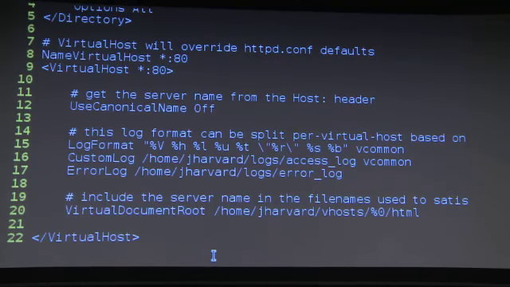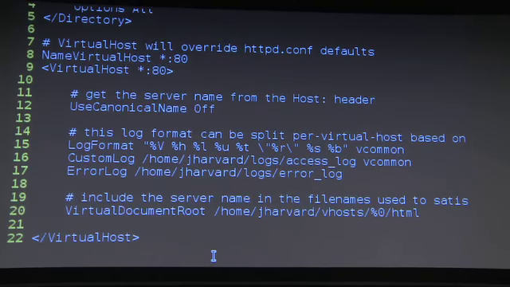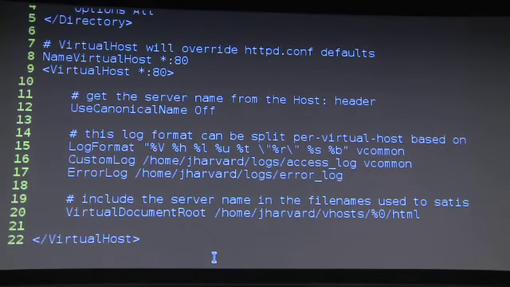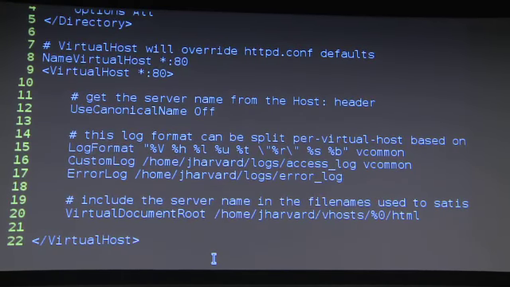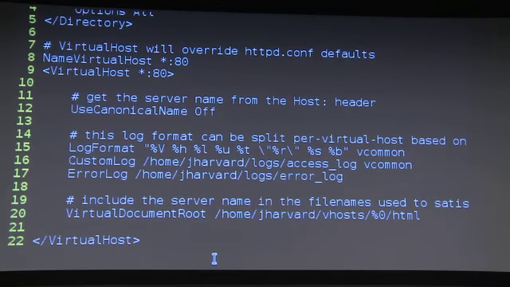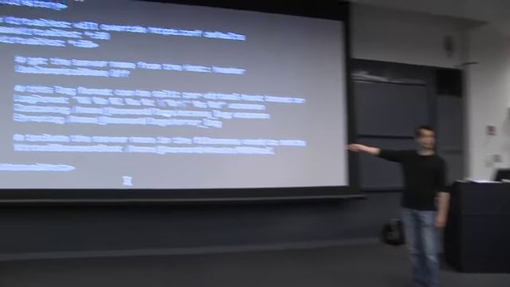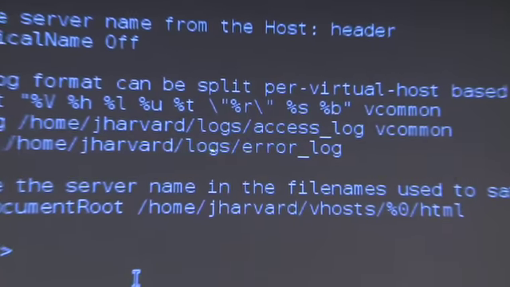But what it's doing is giving John Harvard specifically the ability to have an infinite number of virtual hosts on the server. So there is one weakness here in that it is hard-coded for John Harvard. However, if we really put some effort into it, we could generalize this further for multiple users. But for now, we just need a single user on this particular VM. And the key is that $0 can represent any directory that we create in that vhosts directory. Meanwhile, recall that we saw a logs directory in John Harvard's home directory. Why is that there? Typically, logs are somewhere else on the file system.